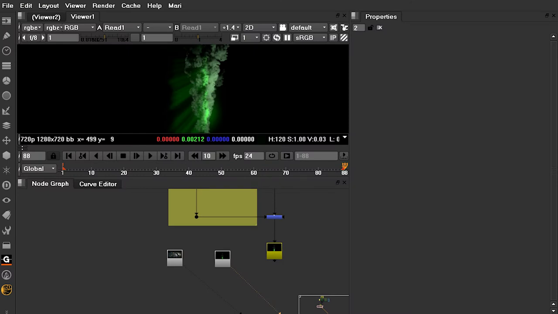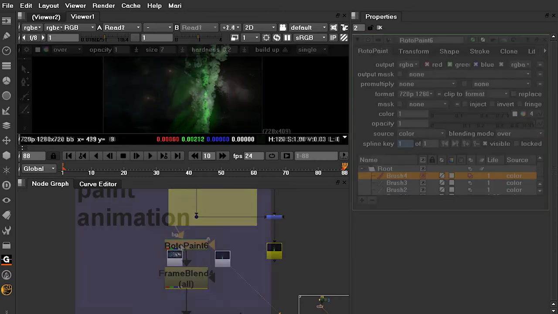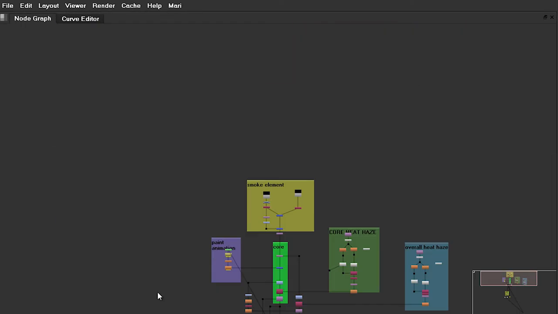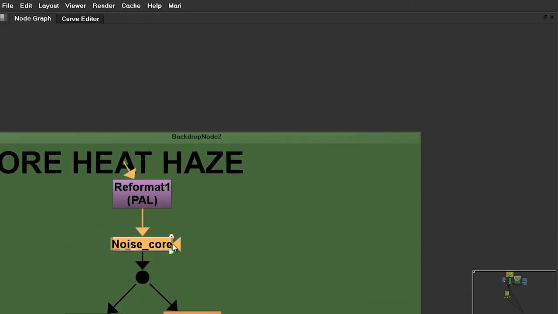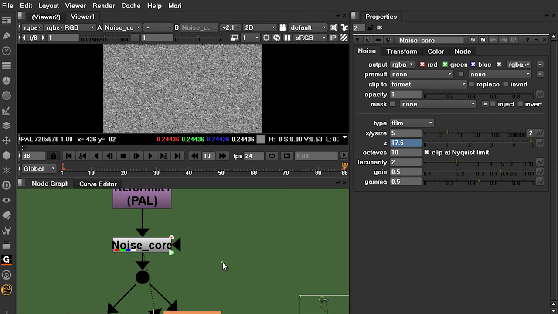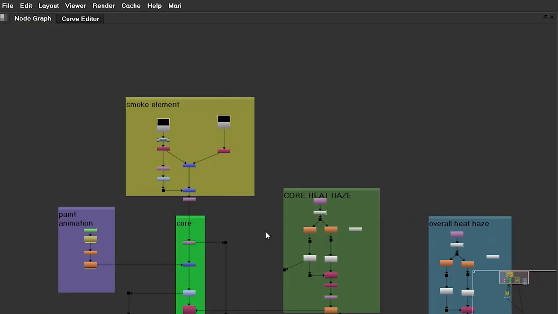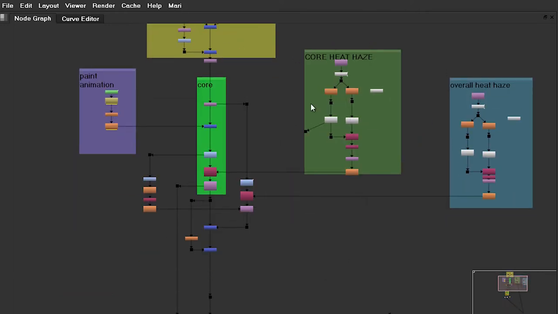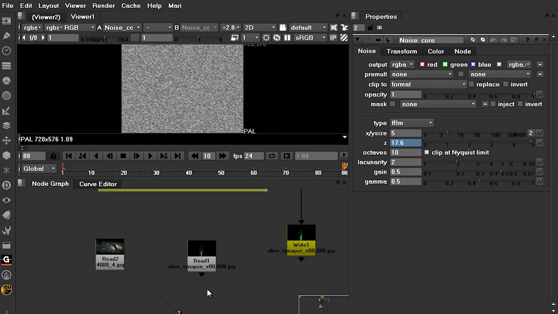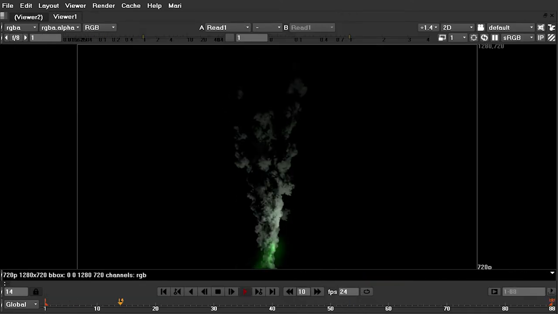in London. So putting this all together, I'll be using a few different nodes, like the Roto Paint node, in order to animate the strokes on. And I'll show you that. Also using a very popular and very common node, the noise node, which is really helpful for generating a lot of random noise patterns, Perlin noise, which will generate some of the animation as well. And then putting that all together and creating a heat haze, or sort of a distortion of sorts. So let me show you here the image that I put together.